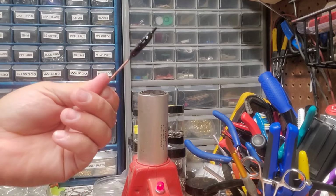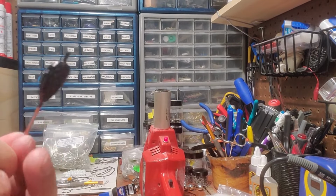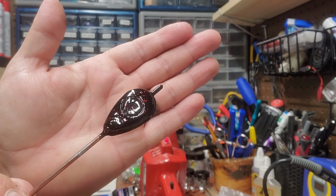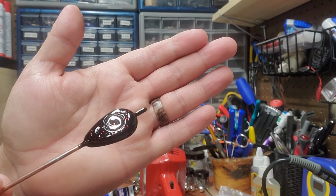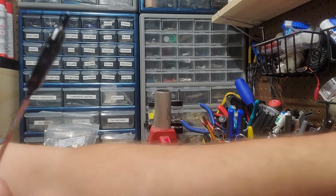Okay, I think that'll about do it right there. That's perfect. So check this out, guys. Black neon. It's black with some red in it. There you go. See the red? There's the red flake. Okay, nice color. Nice. What we're going to do is we're going to bake this. Let me shut this stuff off.